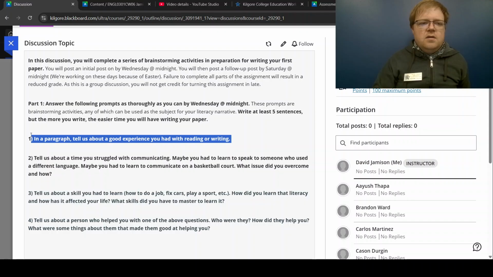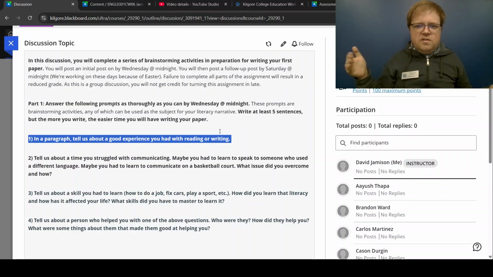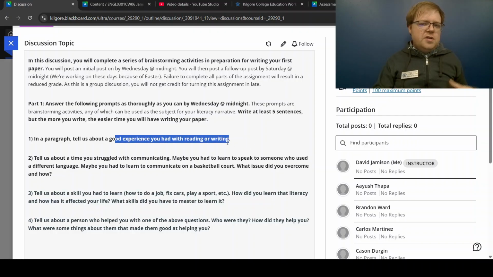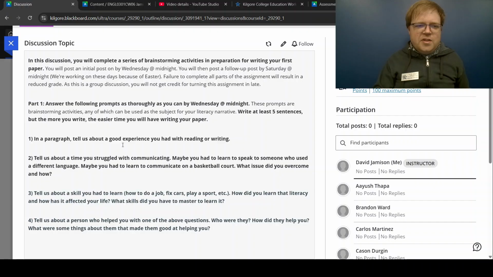So that could be a book that you read that you really got into and really enjoyed the series of. Maybe you read the first Percy Jackson book and then you couldn't put the rest of them down. This could be a writing assignment that you had where you really started to enjoy writing, or where you worked really hard and you got a good grade on it, or you worked really hard and you ended up passing the STAAR when you thought you were going to have trouble with it. All right, so anything like that could work for writing. If you enjoy writing poetry at home or something, or you wrote a whole novel by yourself, anything like that.